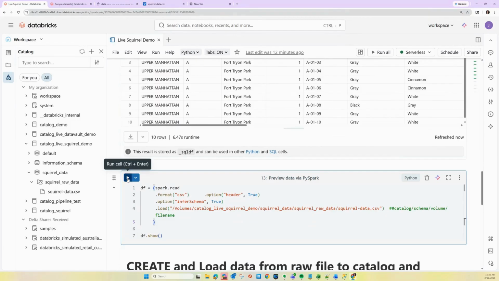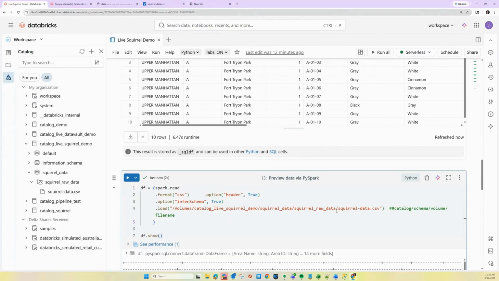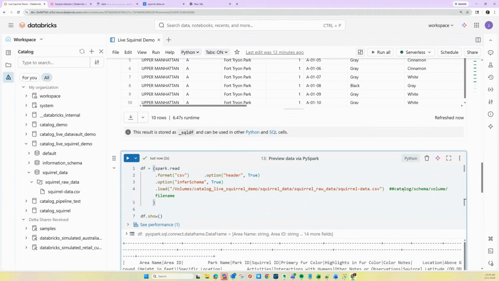We can load the data to a data frame. This time I'm reading the entire CSV file from that volume. I'm using the existing headers in that CSV file, and I'm loading it to a data frame. I just always try to notate what the path name is for objects in Databricks.